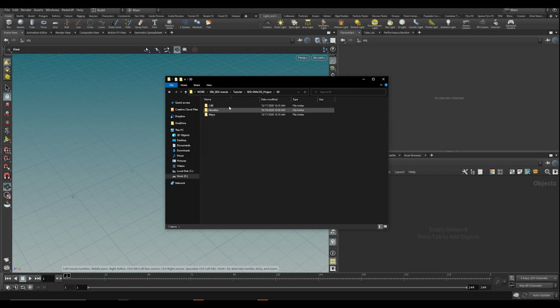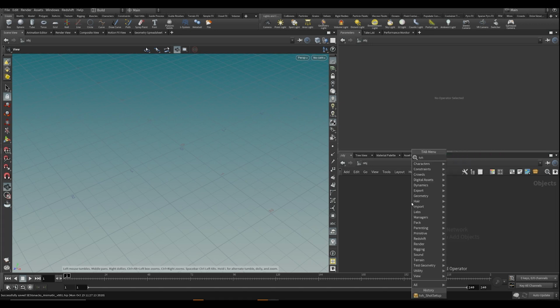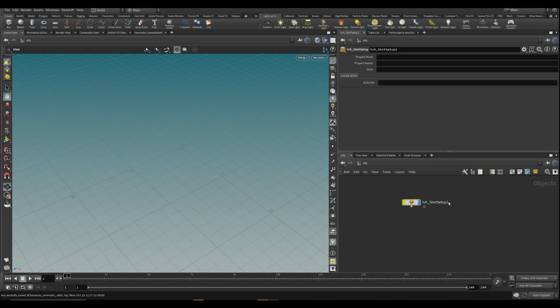And in 3D, let's go into Houdini and let's make an animatic folder. As you can see, I already made an animatic folder and I saved a project in here, which is the project I currently have open. So in here, let's make TVH shot setup. Again, this is my own shot setup tool. You can use your own things if you're used to using a different shot organizing workflow, like if you're using Shotgun or whatever. But for the sake of this course, I'll be using this thing.